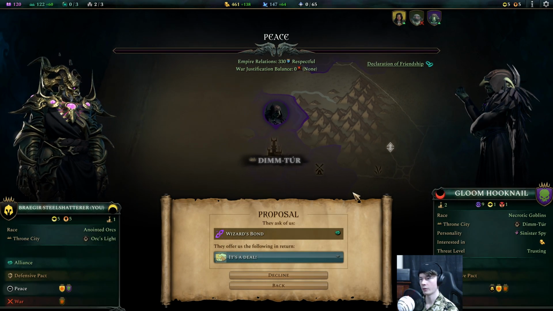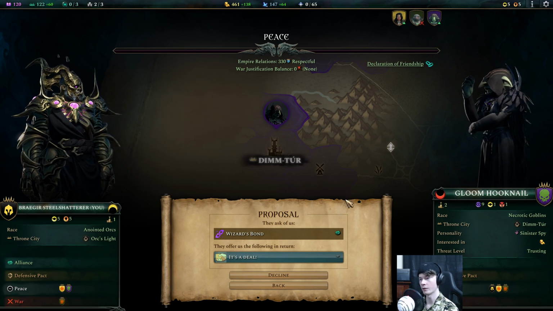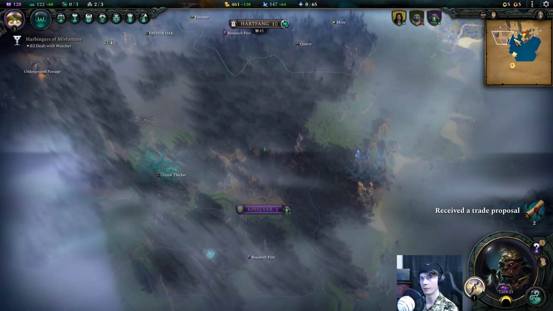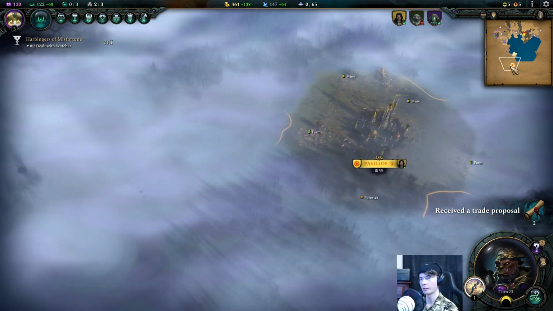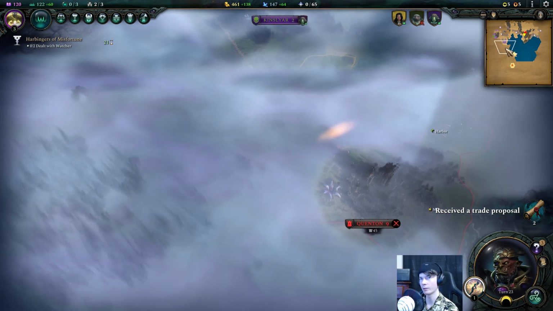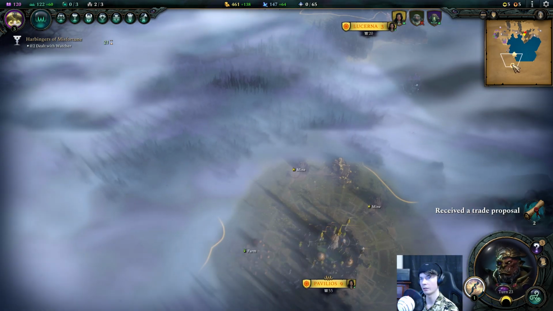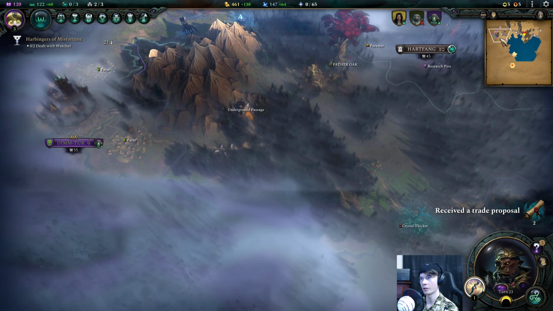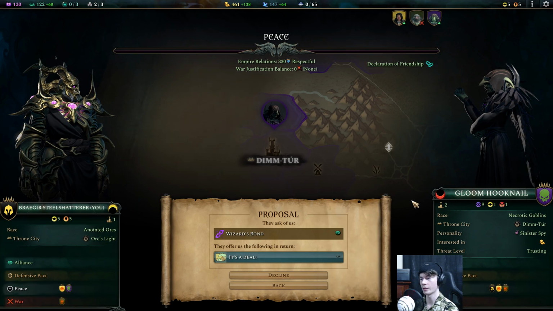We received a trade proposal. Gloom wants to give us a Wizard's Bond. I don't know about that. Gloom is evil. We're good. I would say that in terms of role-playing, we would want to get along with him. There's also a decent chance that Gloom and Meshara are going to fight each other. So in consideration of that, I'm not going to accept Gloom's offer.